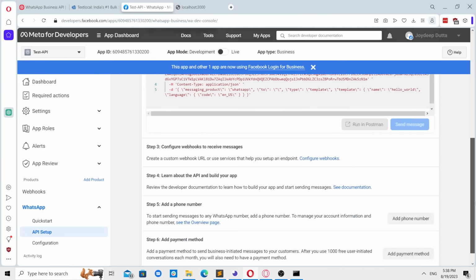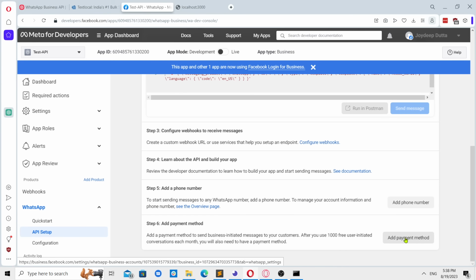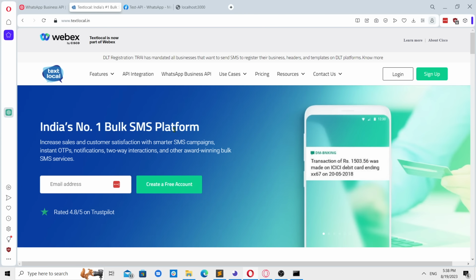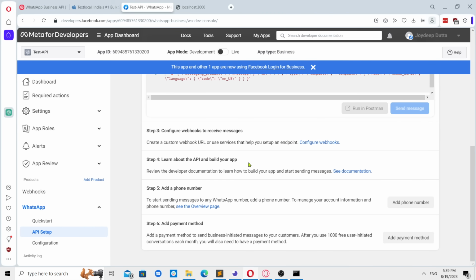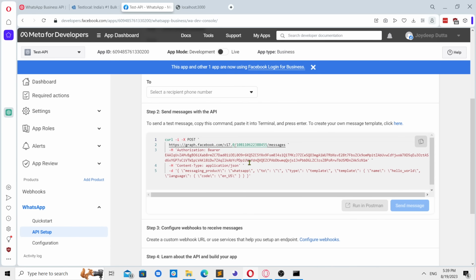Okay, and obviously in the add payment section you have to give your GSTN number, the company's full profile details and everything. Not only on Facebook, but if you are using a third-party application, you also have to give your business name and details. Otherwise, they are not going to pass your message, because Facebook has a policy not to give this to individuals. This business API is not available for individuals. This is only applicable for businesses.